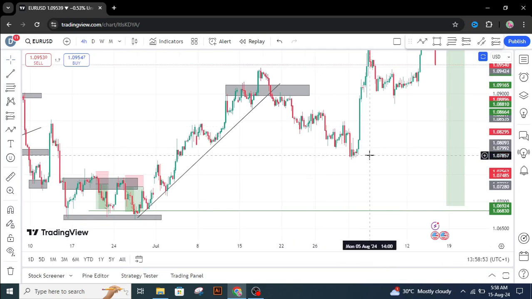And yeah, so that is the fourth one. So you want to take note of that. And now let me tell you something. I do not just trade these price action signals. I look for other confirmations.